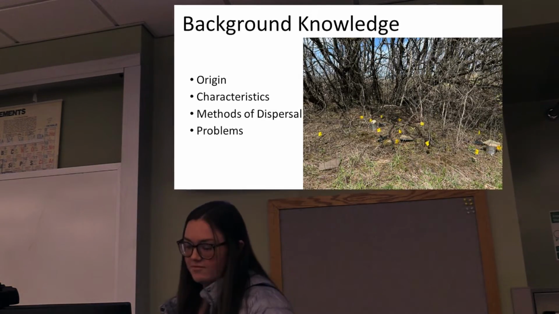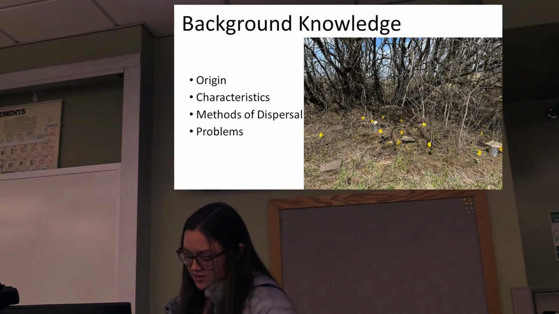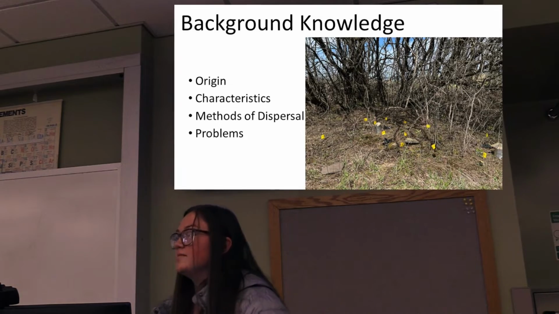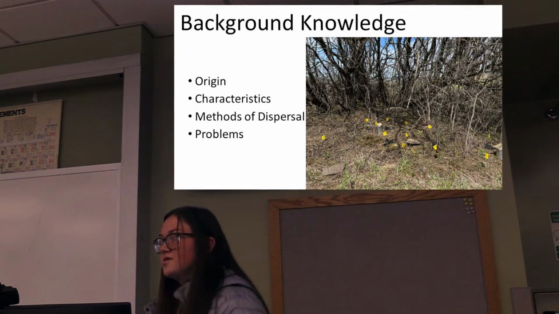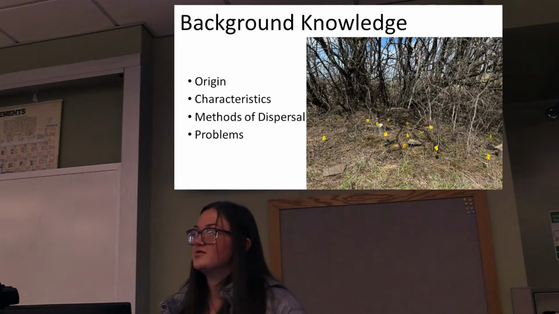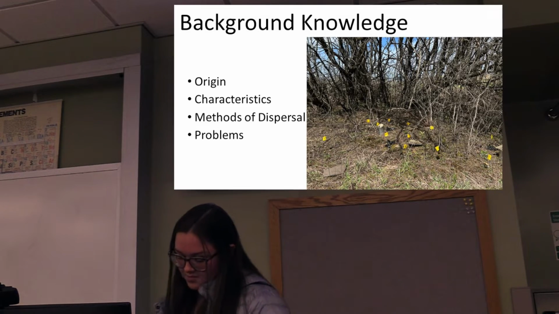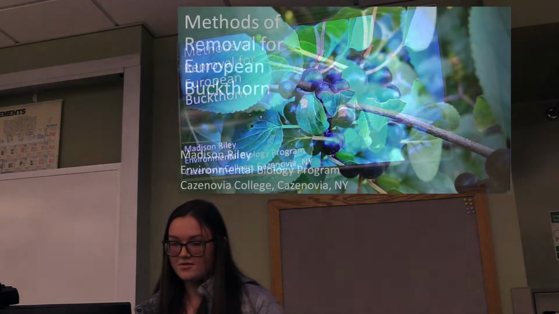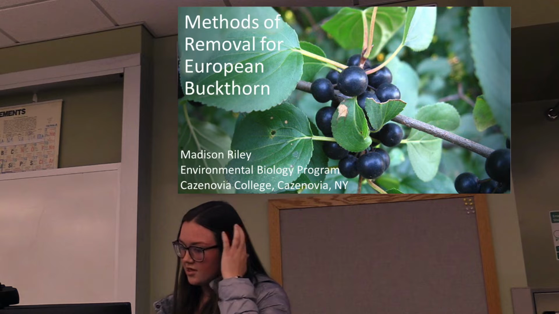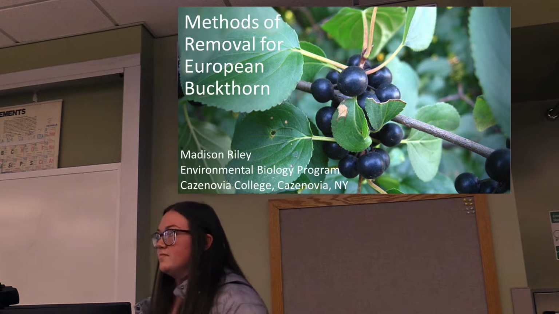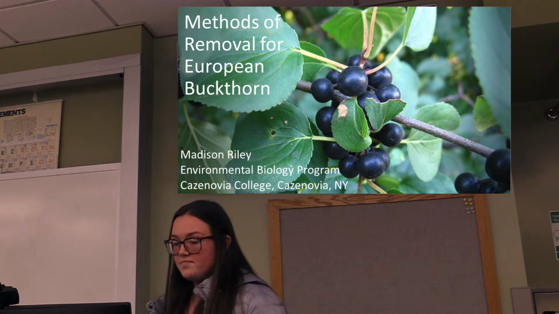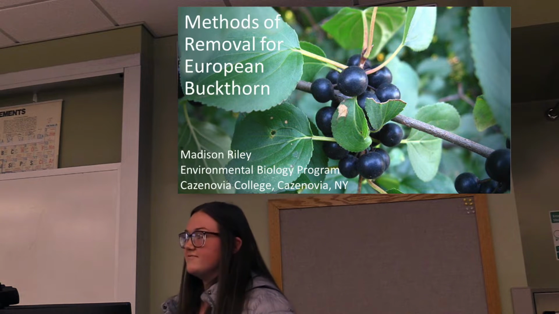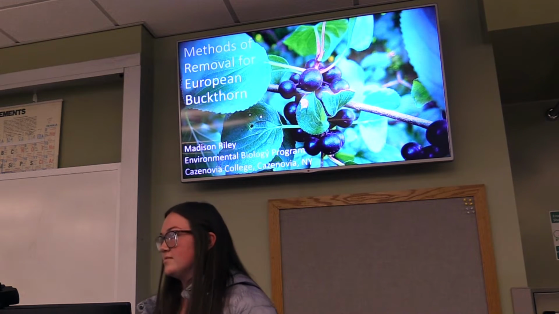Some characteristics of the plant: it is an understory shrub. When you cut the stems, they have orange heartwood and yellow sapwood. I will show you a picture later. The buds and leaves are opposite. The leaves are toothed and glossy, like on the first one. They are really veined, and they create very shiny black berries, which are very attractive to birds. So that's how it becomes very dispersed.